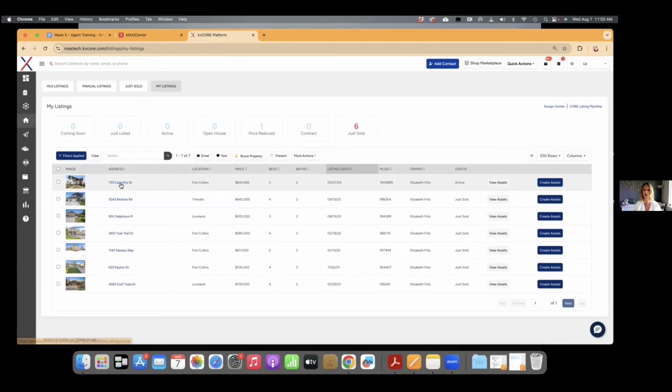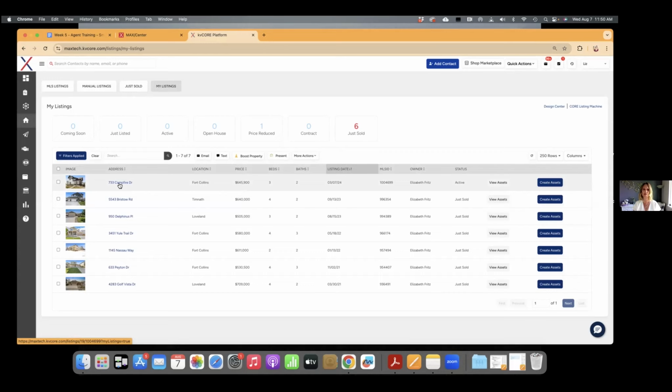So from here, we're going to go into a listing. And I do want to mention there are times where you might see your listing in here twice. This might be more so for Northern Colorado, but sometimes if you have your listing in both Iris and RE Colorado, you might see your listing in here twice, and that would be the reason why.